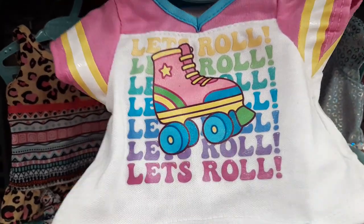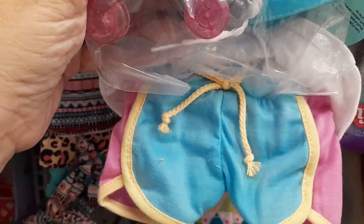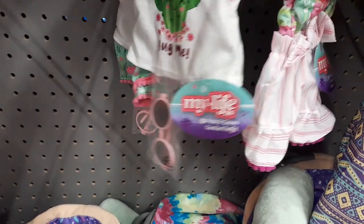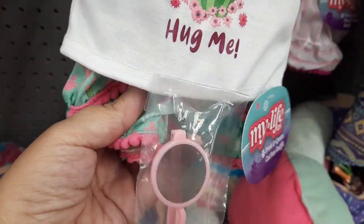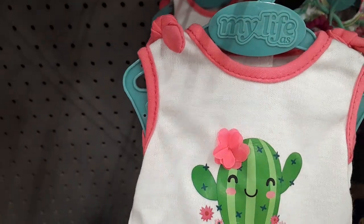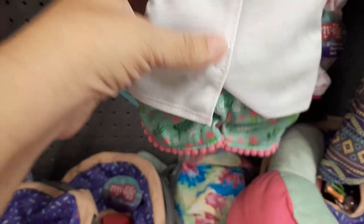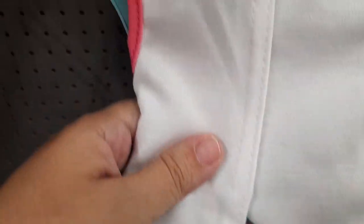I think these ones are cute for Courtney or Julie. The shorts are adorable — you can't really see them because of the skate. I just think this is cute, goes all the way down, and I love the fact that it comes with the roller skates — they definitely got that one right. Down here, this one's called the Pink Cactus — pink and green cactus outfit. Cute, but not something I would get for my girls.